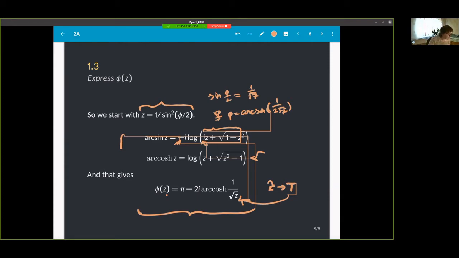So how we got phi of t? So we know that z, we defined z in the first task for the substitution. And now we want to invert it, so we want to get phi of z, right? This gives this phi of z.